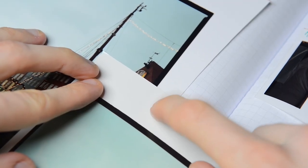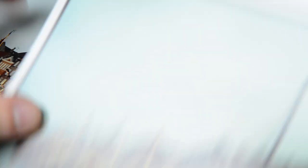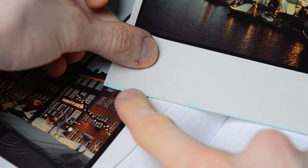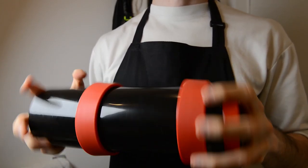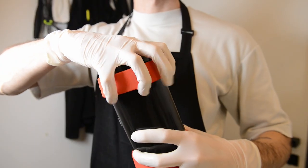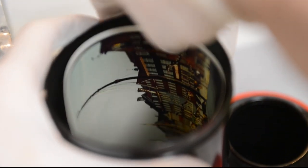It may not be so obvious on YouTube with the color, but this print is not really white — it looks like fogging of the paper or a paper defect. So I decided to just reprint with the same settings and see if there is any difference. Let's open the drum and check. When removing the print from the drum, be careful not to touch the active surface because resin is not stable in a wet state and you can scratch it much more easily than a final dry print.